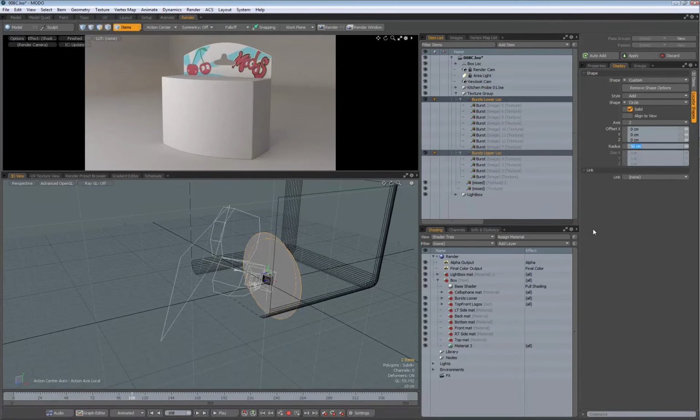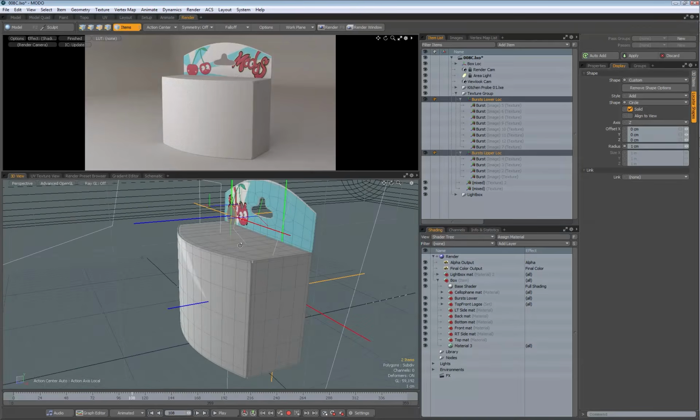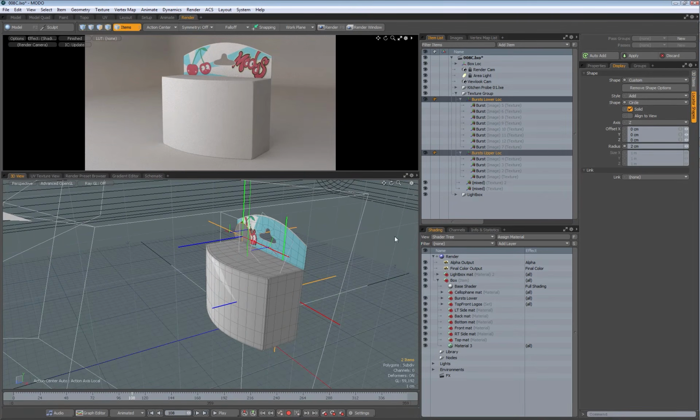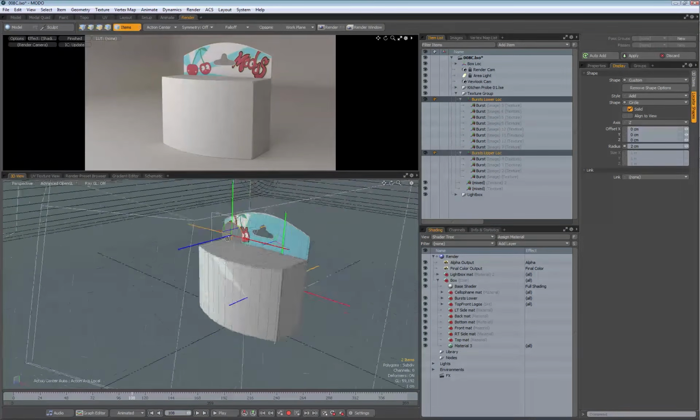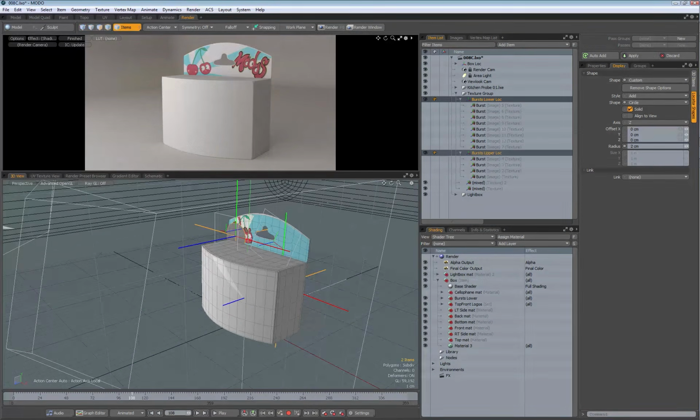I just want a circle. And 50 centimeters is too large, considering our box is approximately 14 centimeters. So we'll set this to 1 centimeter. Yeah, that's about right. In fact, let's just make it 2 centimeters, so it's a little bit larger. And along the Z is fine. We don't want it to align to the view since we're using it as a projection. I think it makes more sense to have it be facing toward or away from the box.